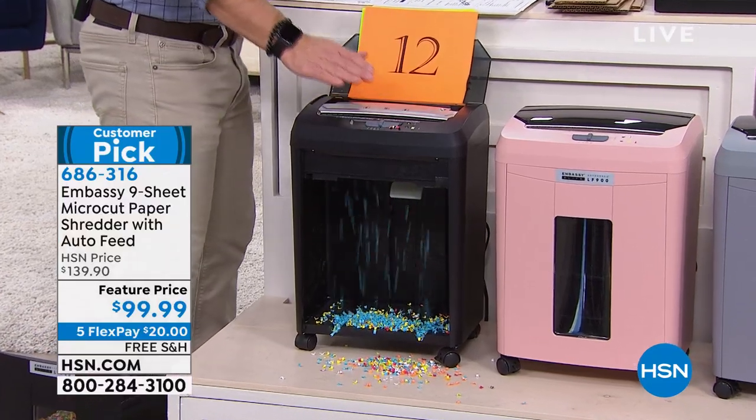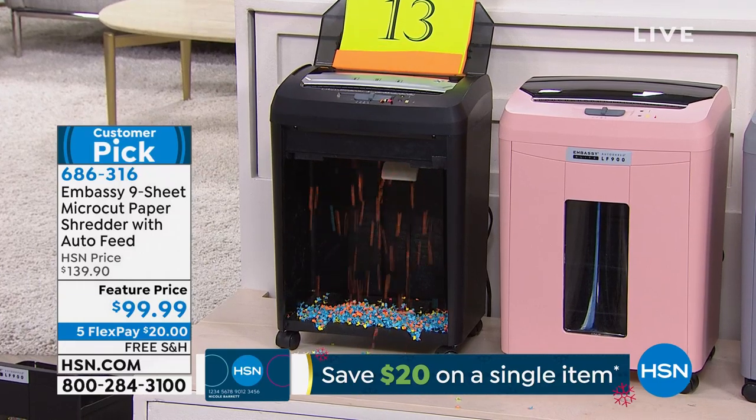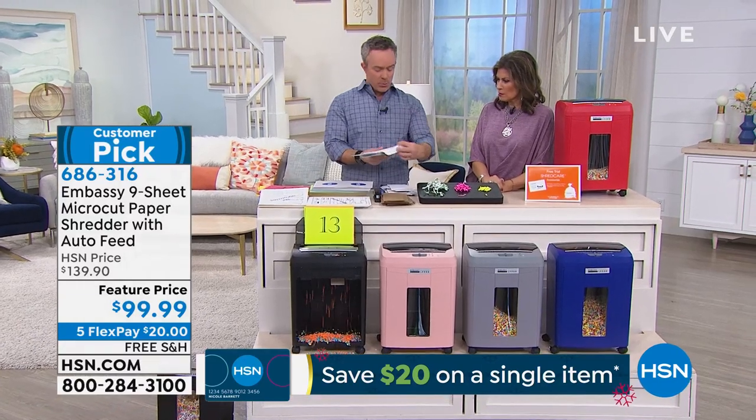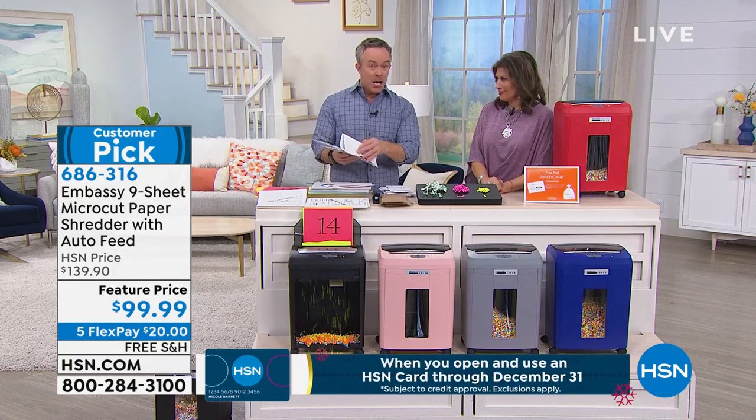It's like New Year's Eve in the home office, which is great. But the thing is, we're able to walk away. Like right now, it's doing the shredding for us. So Alice and I are over here, we're going through our mail. We're finding all this stuff, like, oh, we don't need this. We're getting other stuff done, which is great.